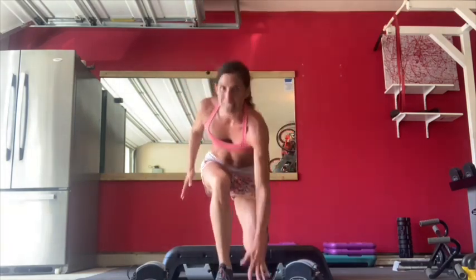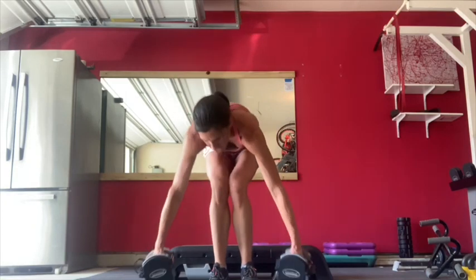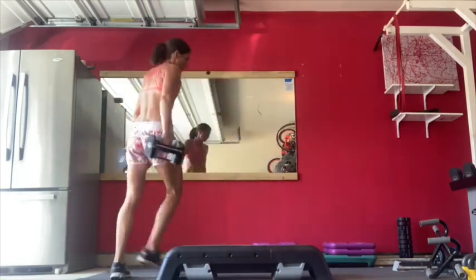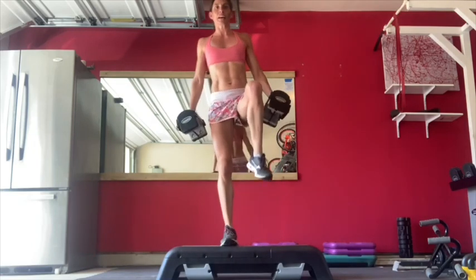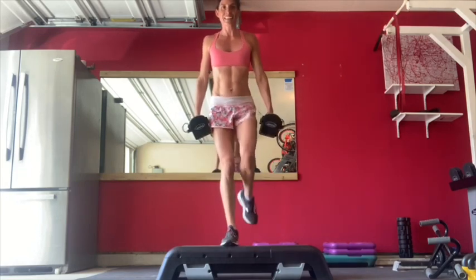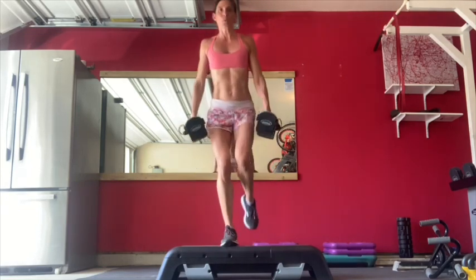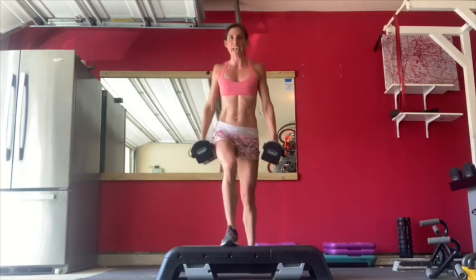And don't worry since they're only working one side, because you know we're gonna repeat and you can do the other leg on the second set. Okay, so your second set, you would take your dumbbells, come on back. Left foot would be planted, right knee comes up. Okay, you would do that for your first full minute. It doesn't have to be a lunge back, it can just be a tap.